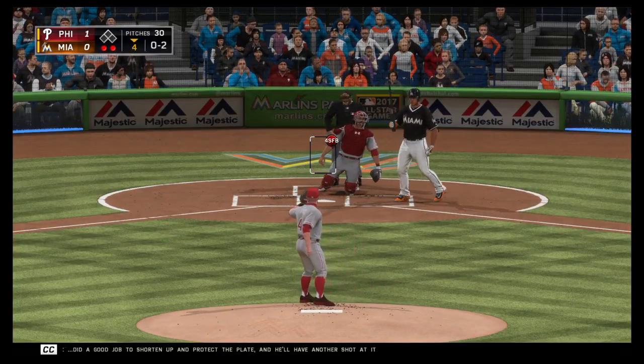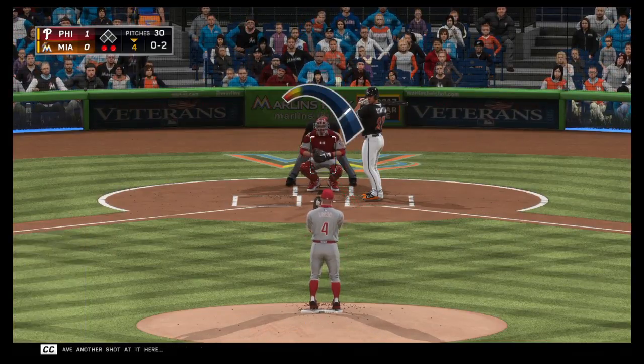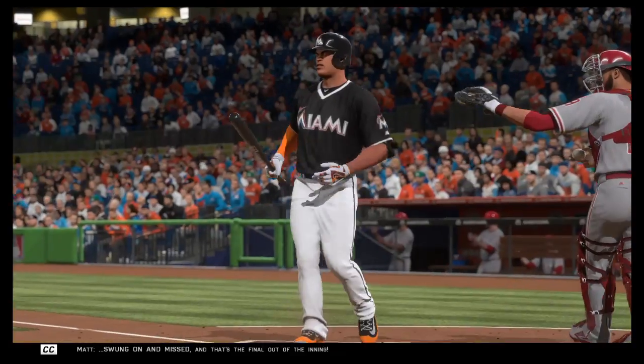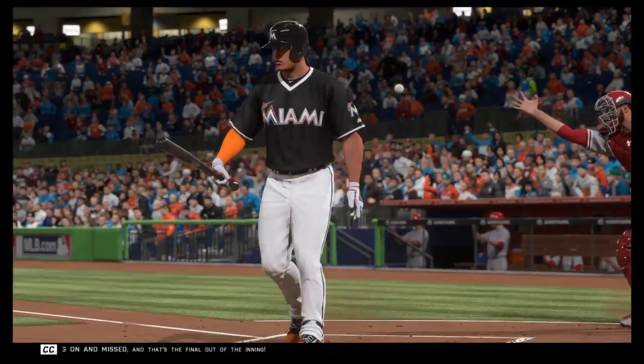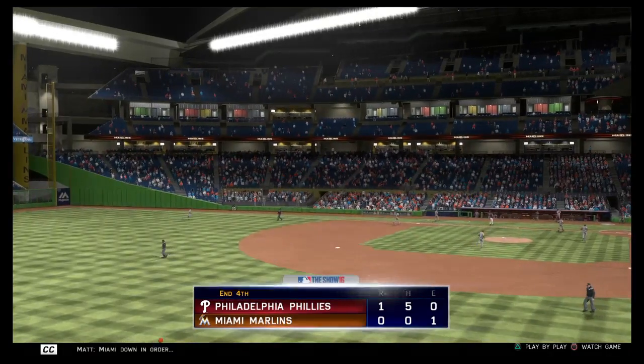Did a good job to shorten up and protect the plate, and he'll have another shot at it here. Looking to put him away. Here's the 0-2. Swung on and missed, and that's the final out of the inning. Miami down in order. It remains 1-0.